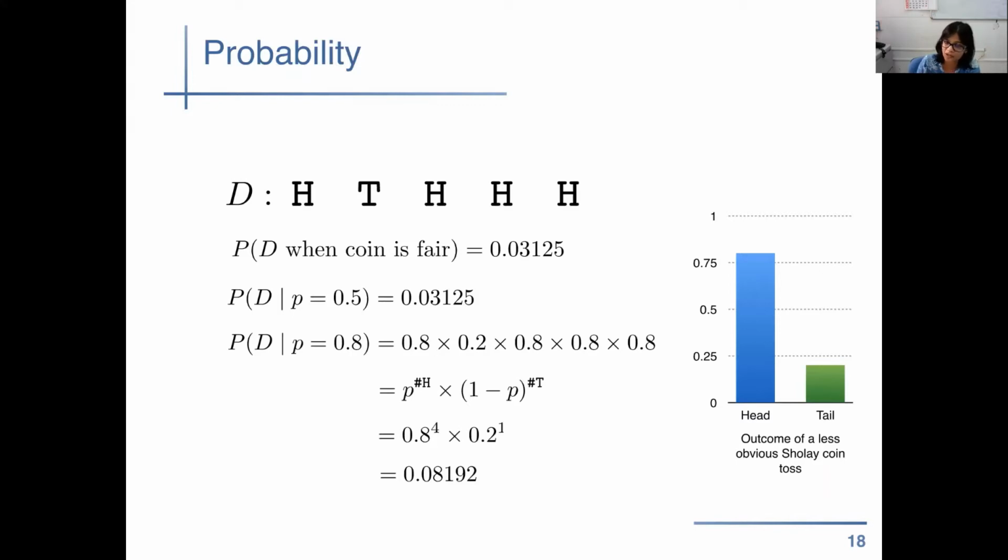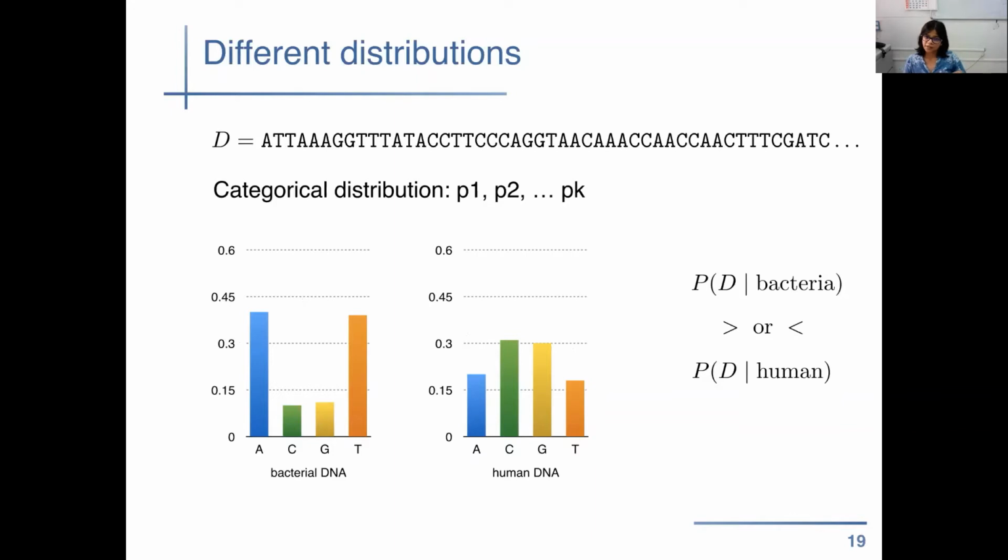So what you are now doing is essentially predicting. If I didn't tell you which coin I used, but I told you that the coin was one of these three, you could then start guessing, predicting which coin it might have been, right? So how can we use the same approach for this DNA? If you remember our bacteria, imagine the bacteria is coming from one coin, and human DNA is coming from another coin. Except that it's not head or tail, right? Because you have 4 possibilities now. You have A, C, G, and T.